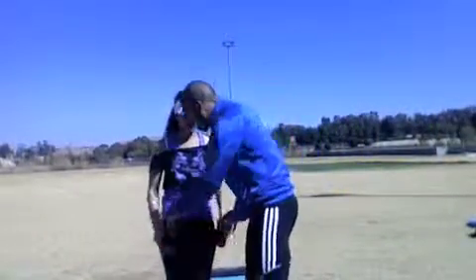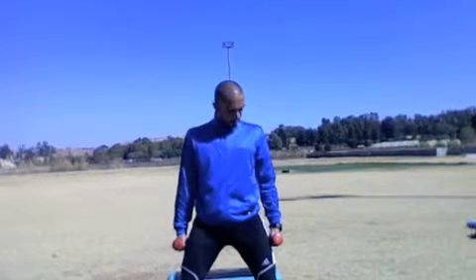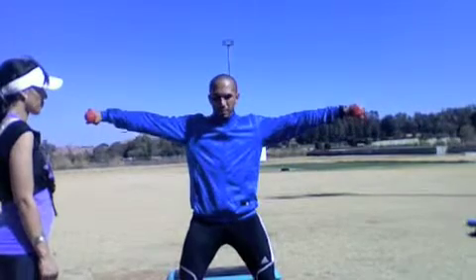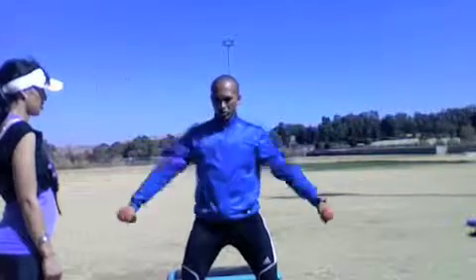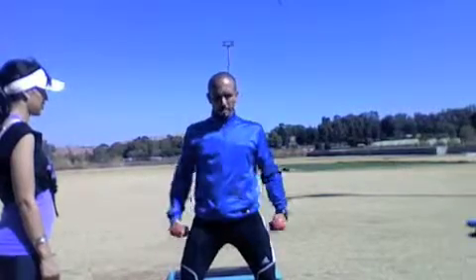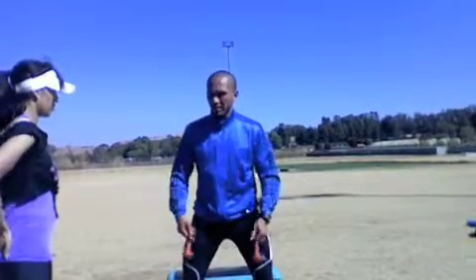Now she gets a minute rest — get some water. We're going to go into lateral shoulder raises. Feet shoulder width apart, knees slightly bent for stability. Start with palms facing inward, take your arms up until they're in line with the shoulders, and drop down again. Don't let your arms swing — stop at shoulder height, up and down. Chin up, shoulders back, tighten the core. Three sets of 10 reps, 30 seconds rest between sets. Let's go.